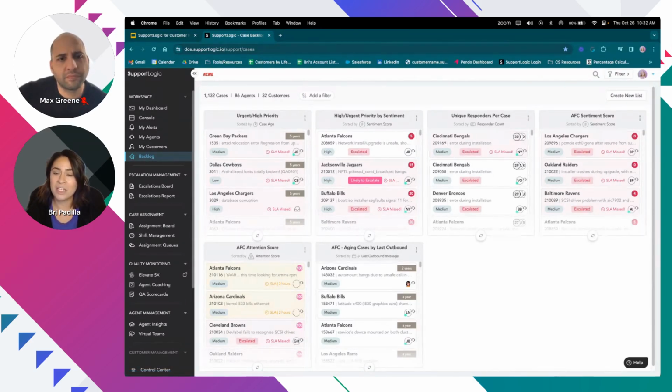The backlog page is going to be a list of cases for your customers. The very first thing you're going to want to do, to make this page more valuable for you, is to create a global filter, which we talked about earlier when we were talking about virtual accounts. This global filter will give you visibility just for what you want to see. And in this case, we just want to see our customers.